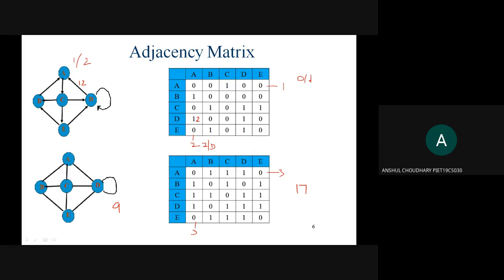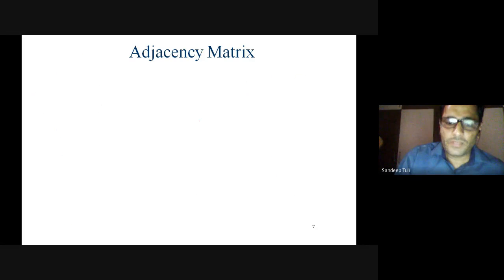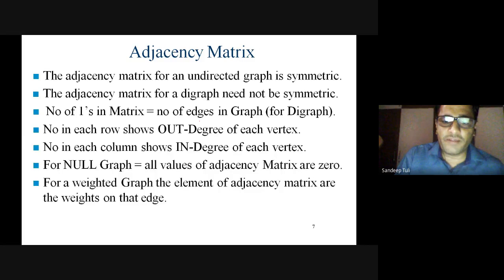Yes, sir. So when 12 is represented over here, is it a weight? It is a weight, and it could represent any unit between D to A. Okay, it is as per the question given to us. Whatever is given to us, it will represent that thing. So now, is it okay till that point for a weighted graph?